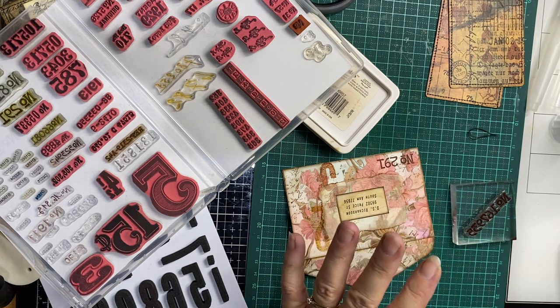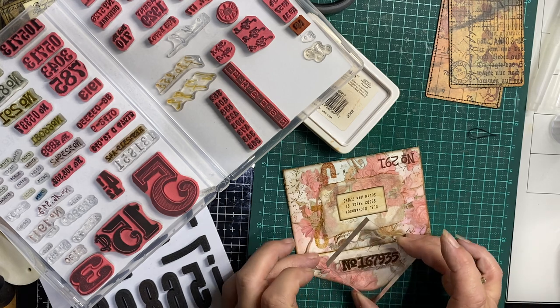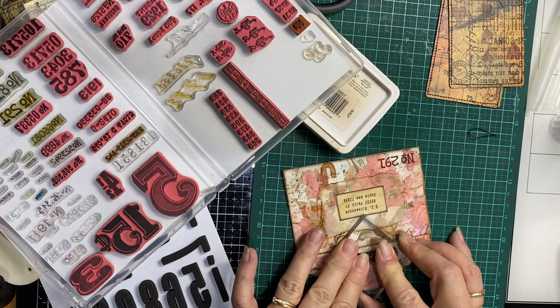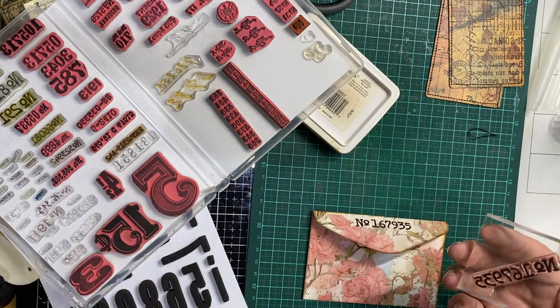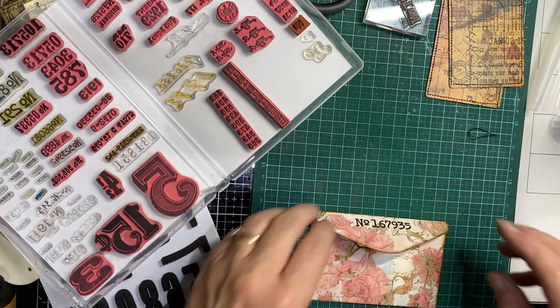So this stamp set is from memory called Documented, I think. I don't have my little piece of paper that it comes with anymore. So I'm fairly certain from memory it's still on their website, but yeah, I think it's called Documented. You'll find it on there anyway.